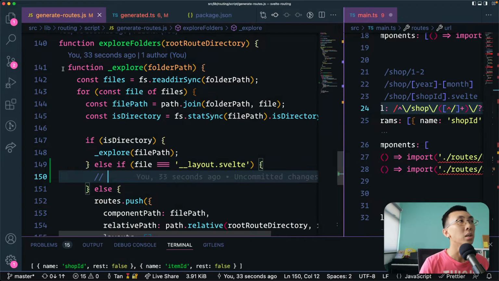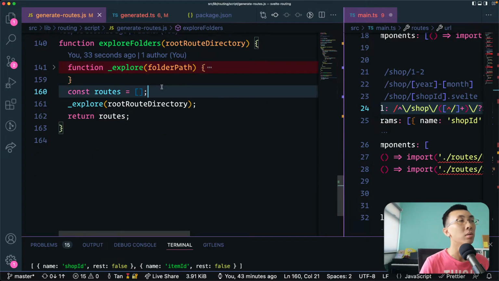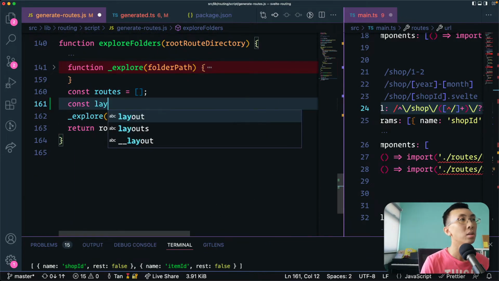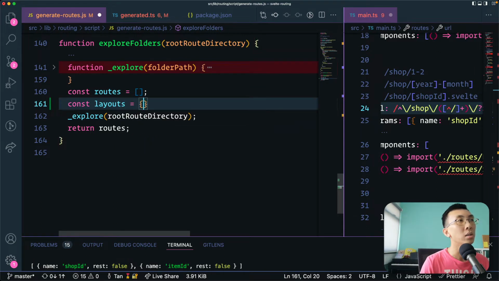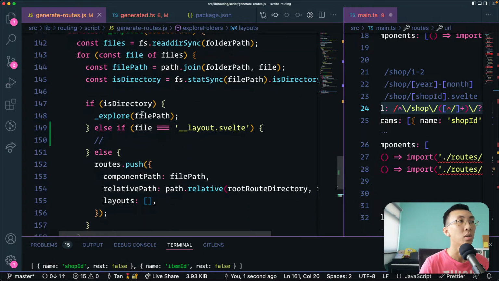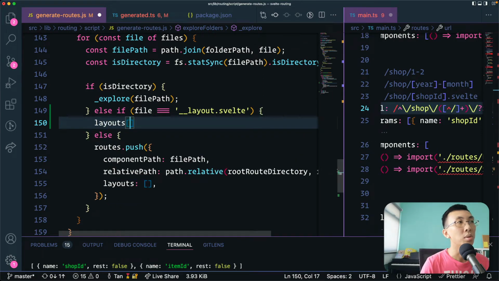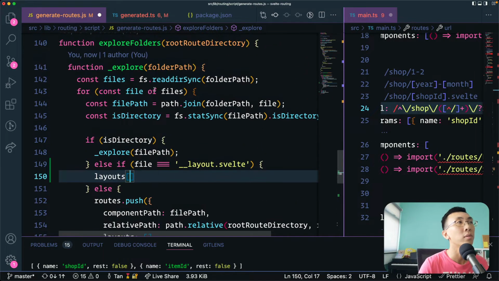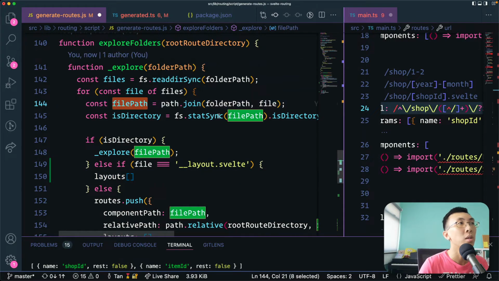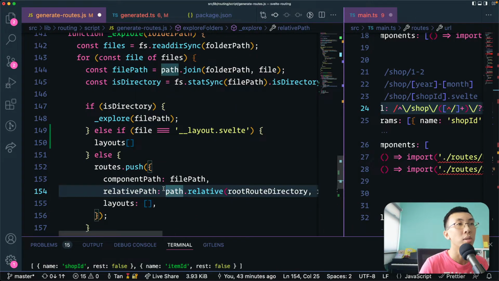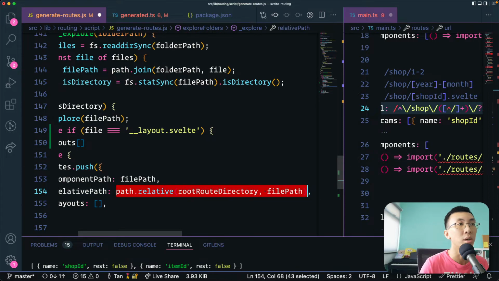To do that, we are going to create a variable called layouts, and it's going to be an object, so that it's easier for us to search later on. In this layouts object, we will store the relative path. The file path, the relative path to the root directory.